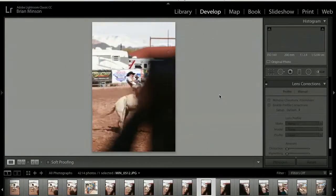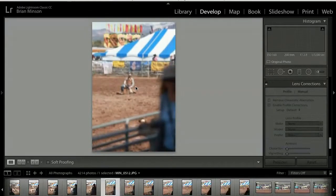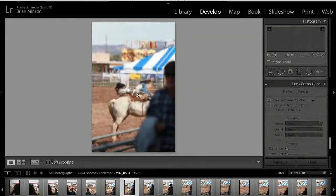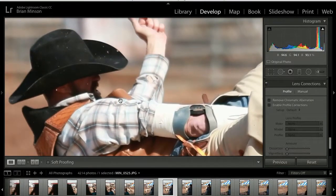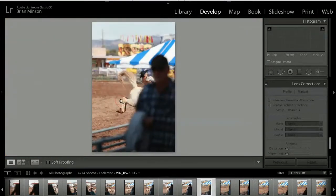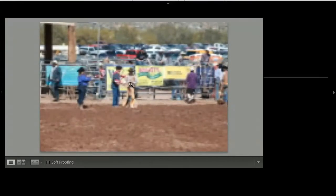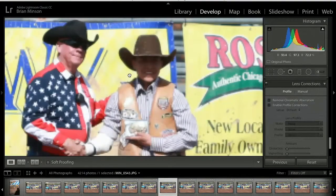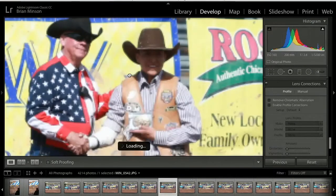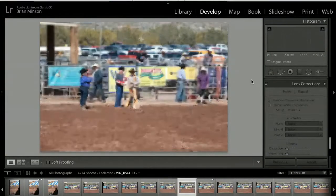Sweet. Okay, so let's go back through. Let's see who our next rider is. And did we catch him getting bucked off? No. But he's real close right there. I think this was a buckle presentation, and that was for Wilson. I believe he won that. He did, yep. Let's see if we got a good one here. Let's do this one right here. Well, pretty much the same.